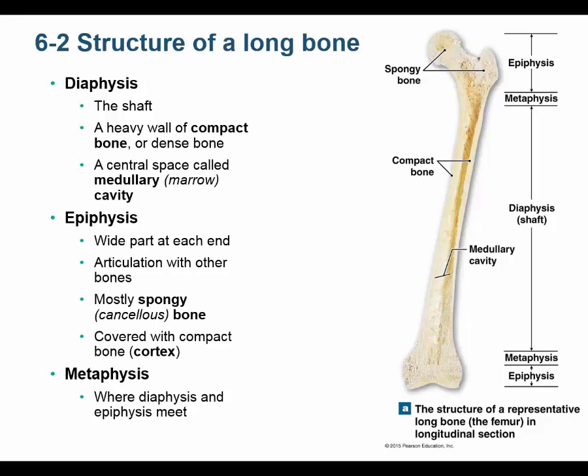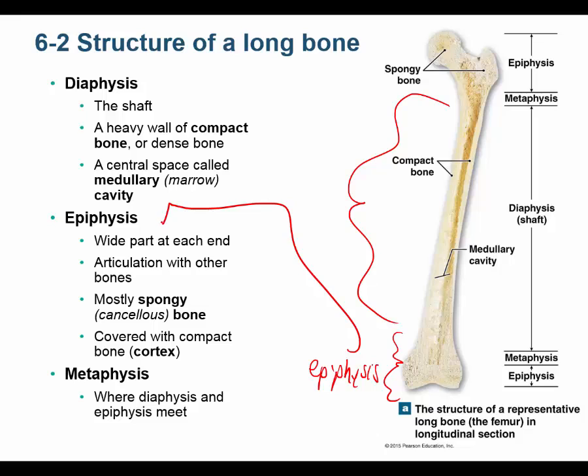All right, the structure of a long bone. The shaft right here is called the diaphysis. The end right here is called the epiphysis. It's right up here. And so how do I have two ends? I have this end and I have this end. I have the proximal epiphysis and I have the distal epiphysis. There is a space in between the epiphysis and the diaphysis called the metaphysis. And we're going to talk about this metaphyseal area when we talk about bone growth.